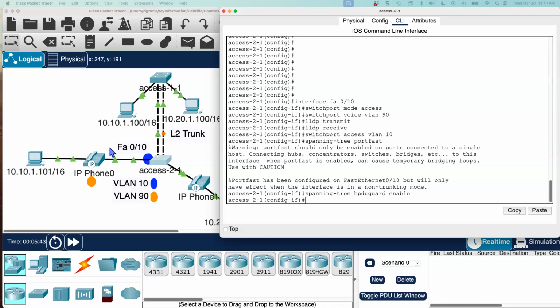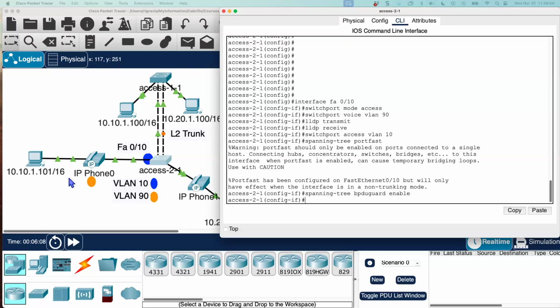Now, as I mentioned, the Ethernet switch on this phone does not send spanning tree BPDUs, so we don't want anybody connecting an Ethernet switch. If somebody connects an Ethernet switch here, it will send spanning tree protocol BPDUs, bridge protocol data units.